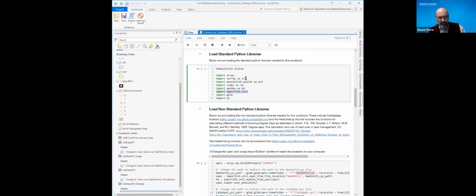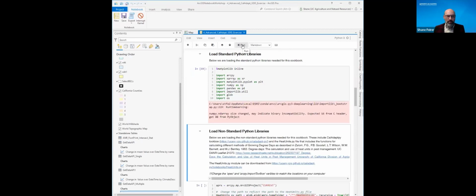Xarray is a module for efficiently working with multidimensional array data such as netCDF. And importlib utility is a module for importing libraries that are not on the Python path, and it's an easy way to import them into your project. So that's why those two are also there. I'm going to run that.